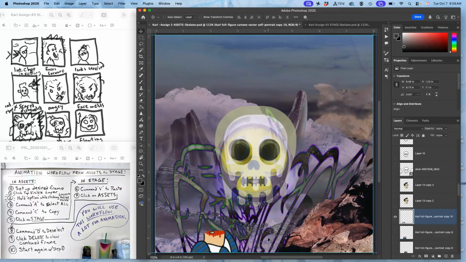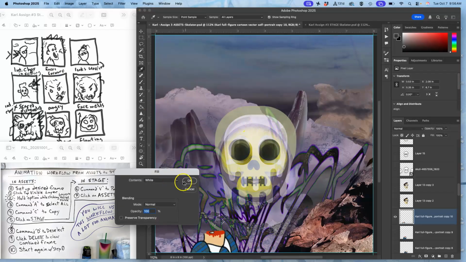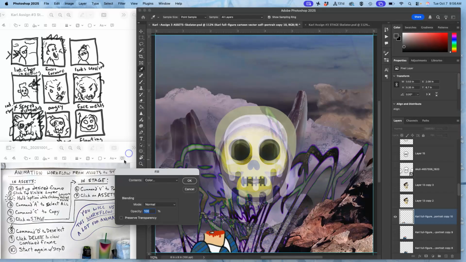And if I want a little extra emphasis, remember, the tablets are open at the back. You can add pixels for this. I haven't done this yet, but it'll be a little fun. I'm just going to add little spurts of blood as it falls. So I draw with my lasso tool. I hold down Shift so it does multiple. And then I'm just going to say Edit Fill just on this layer with a color. And that color is going to be a blood red. Very bright, very noticeable.